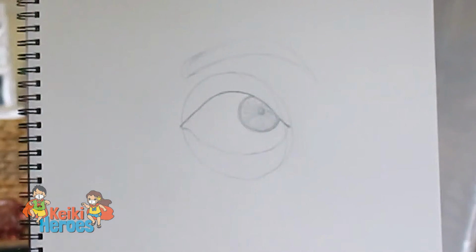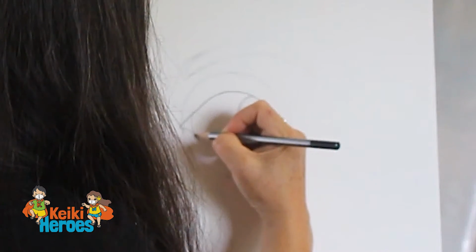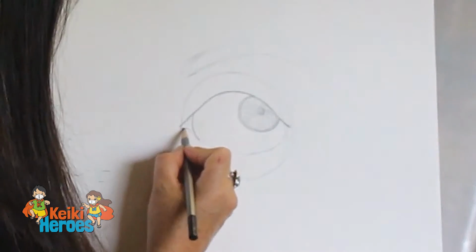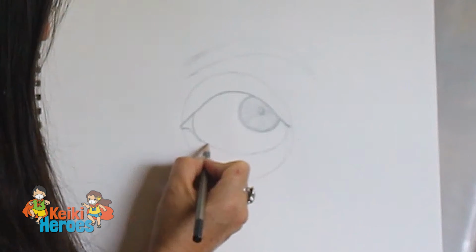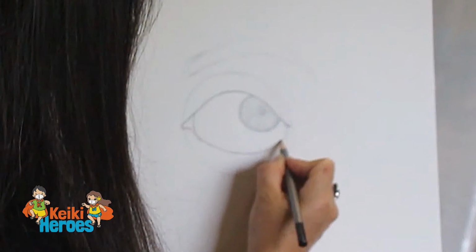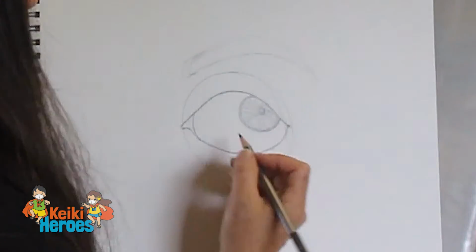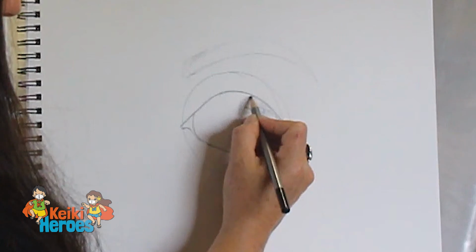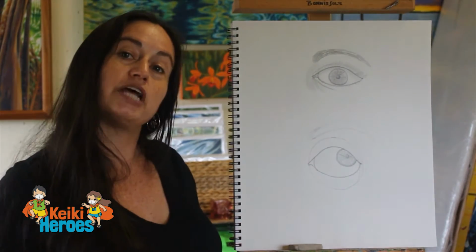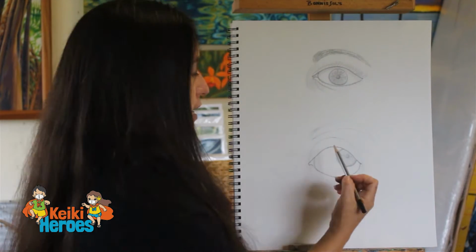Alright. Ooh. Let's not forget, especially when it's open that wide, this is pink in here. Let's go ahead and give that bottom lid a little bit of oomph too. Okay. We've got our space in there. Let's do our drop shadow. So maybe it's a little bit more because more of the eye is shown.